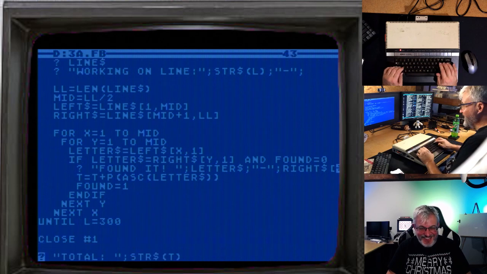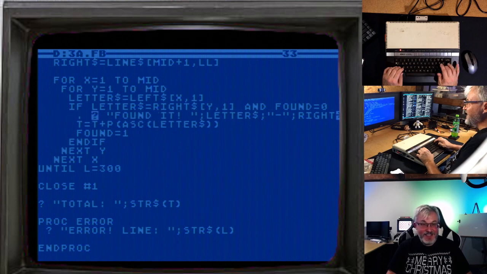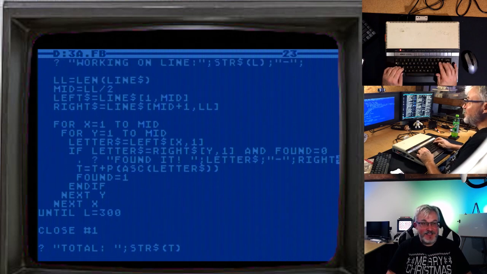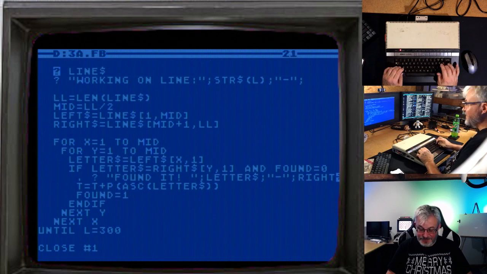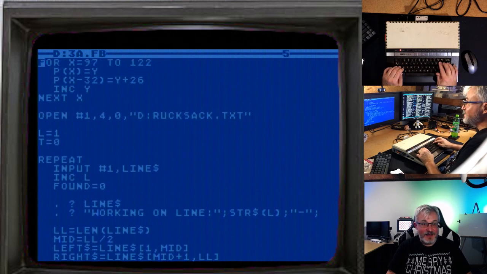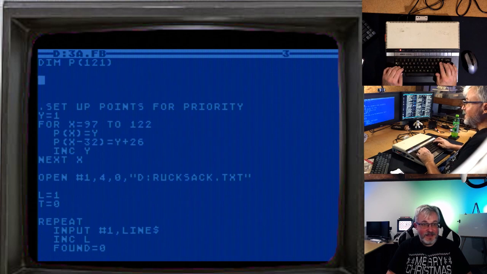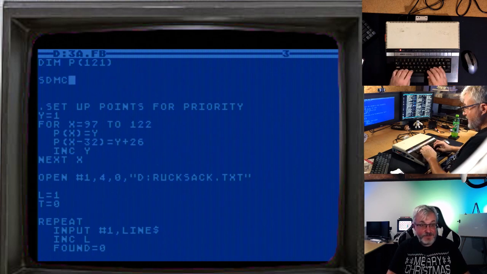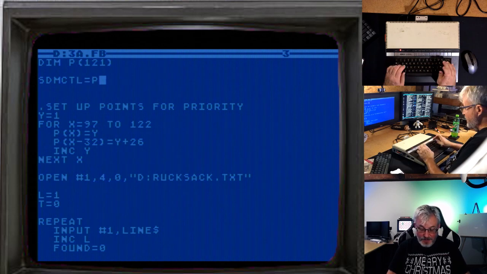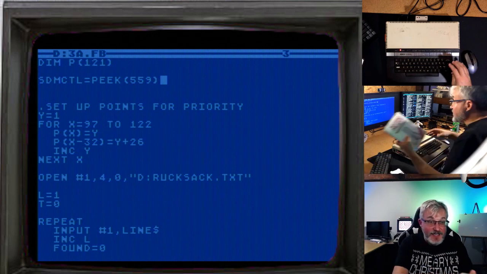There we go. Okay, let's remark out these print statements. Let me get this code right.